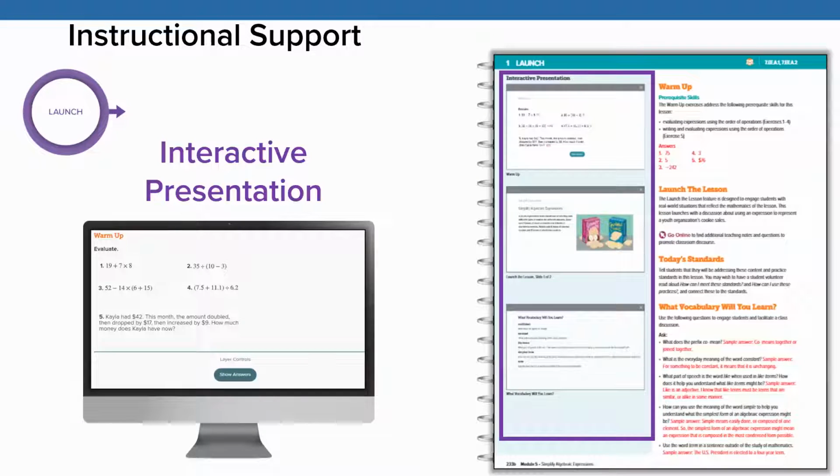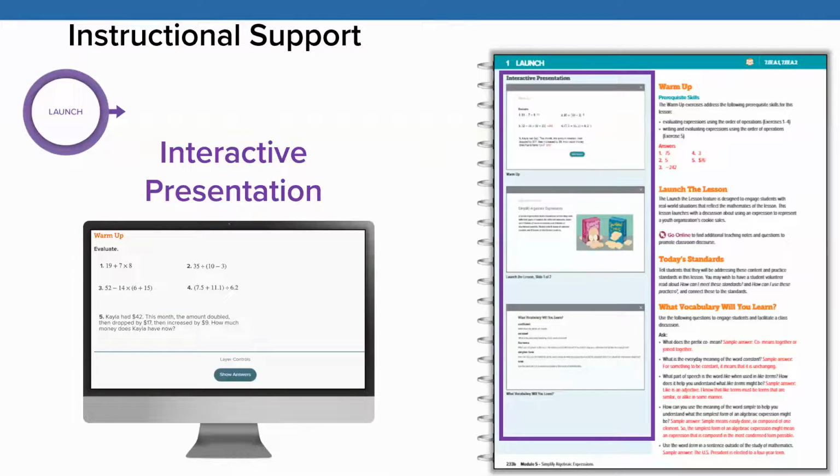Now, it is important to note that this warm-up is a teacher-only resource. So the idea behind the warm-up is something that's projected. It's a quick little evaluation of the students, allowing them to do this with paper and pencil in their notebook or something, because as you see there is a layer that does show the answers. So you can definitely show the answers for that.